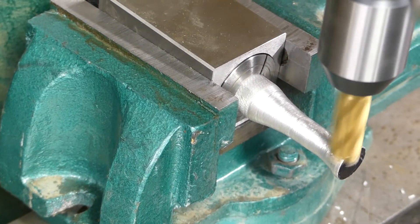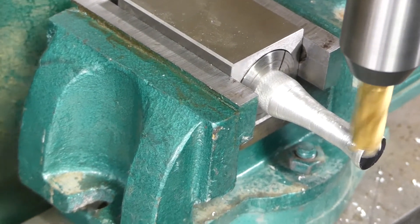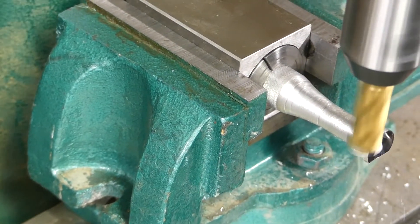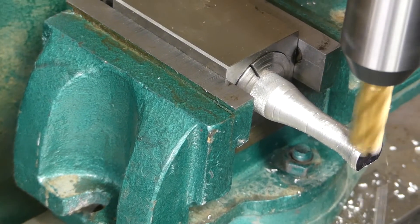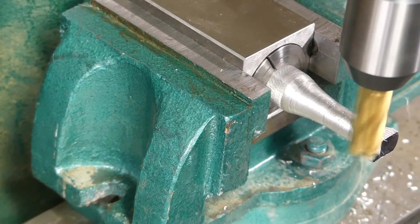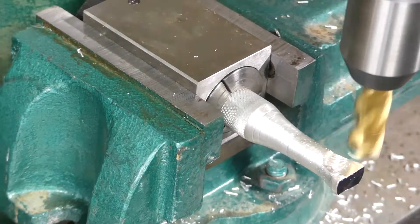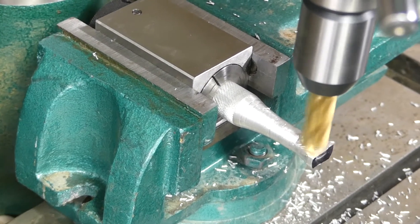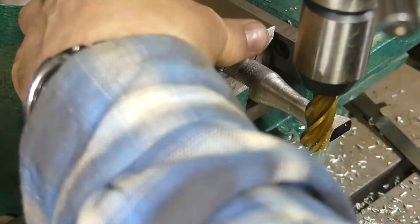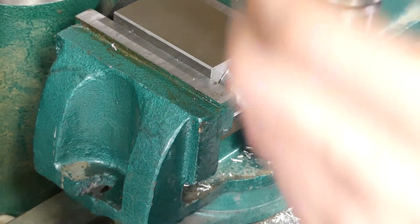You can see I have a 5C collet there with a square holder, just in that cheap Chinese vise that came with this mill drill. I'm just machining each side — this is just the first couple of passes so they didn't really matter. I had to stop and tighten up that collet much tighter because I could see it moving. I don't have a vise stop for this, so I just used a little ruler there to make sure I got the same depth on each side so it looked nice and symmetrical.